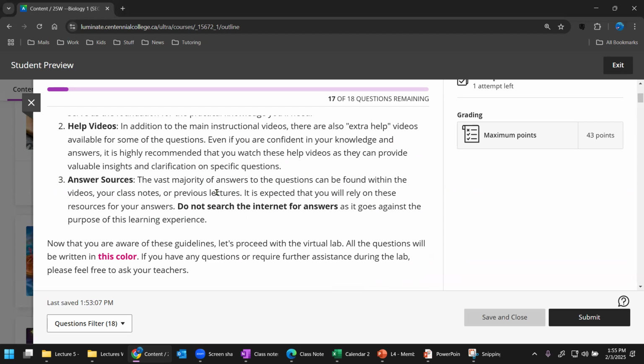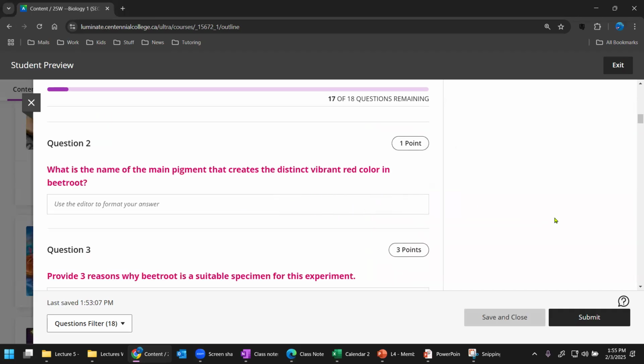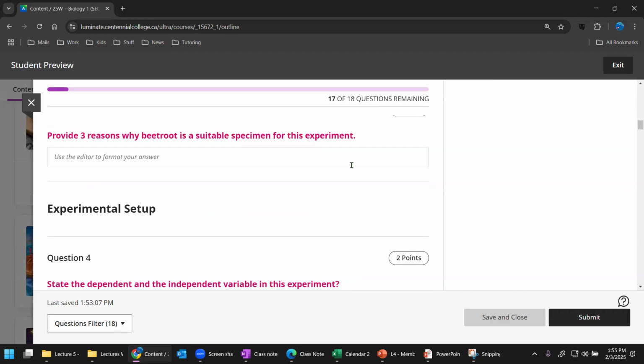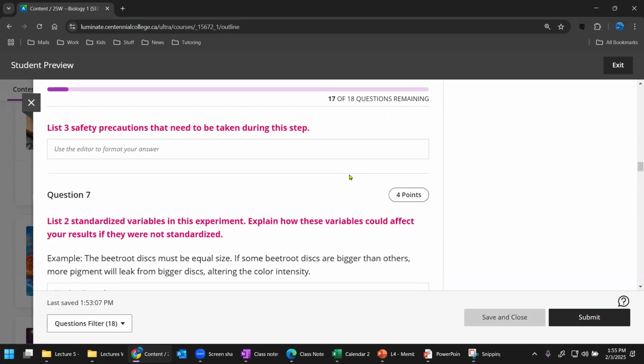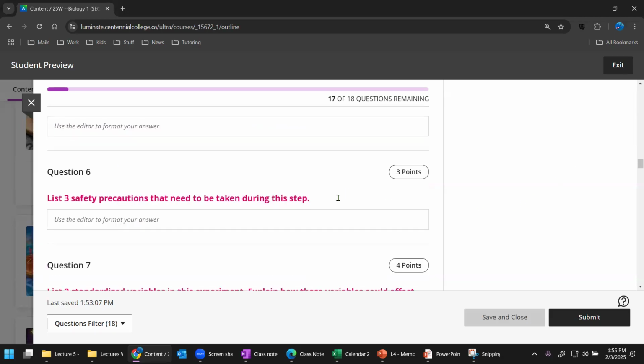One more question, sir. Sure. Safety precautions in terms of the person doing the experiment. Yes, later on there's a question about safety. I'm going to tell you right off the bat where people lose marks. People say, wear gloves, wear goggles, wear aprons, wear this, wear that. All those things are just one safety precaution: wear personal protective equipment. So you really want to think about this a little bit deeper.